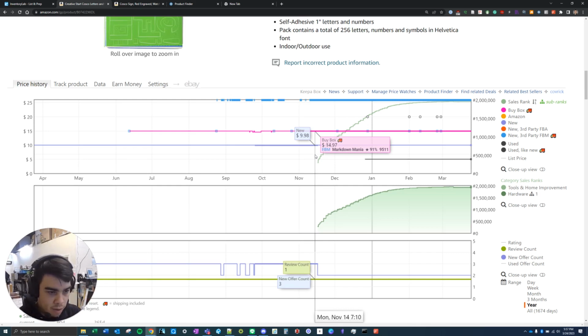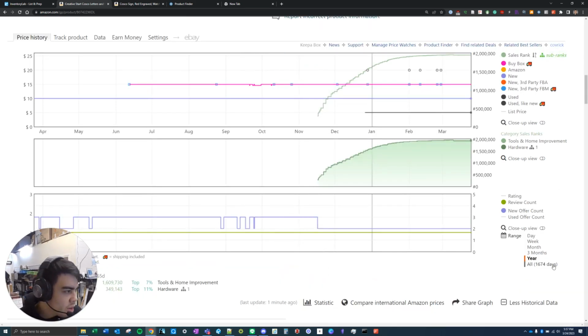Anything above 3 or 5%, it could have a bad sales rank because people can't find the product on Amazon's search. People don't want to buy it. The price could be too high. There could be a lot of reasons why someone is not buying a product.